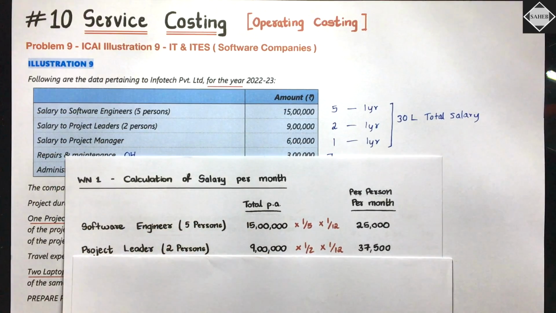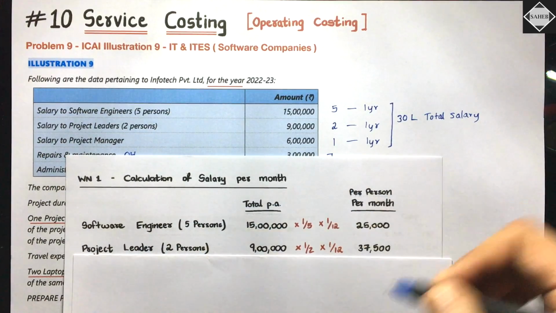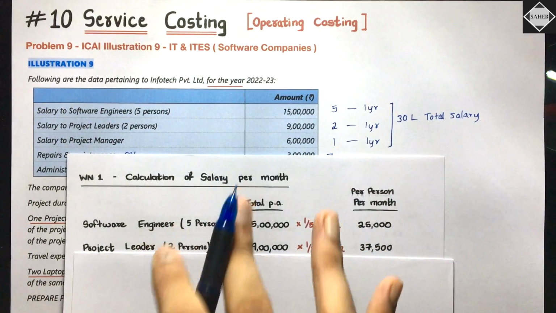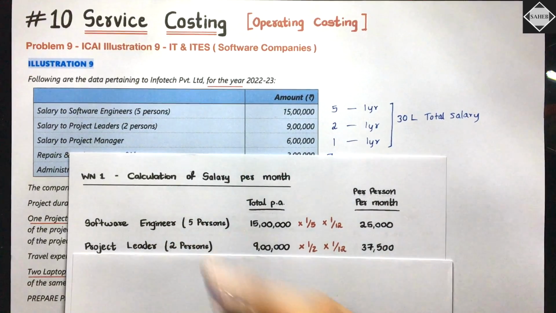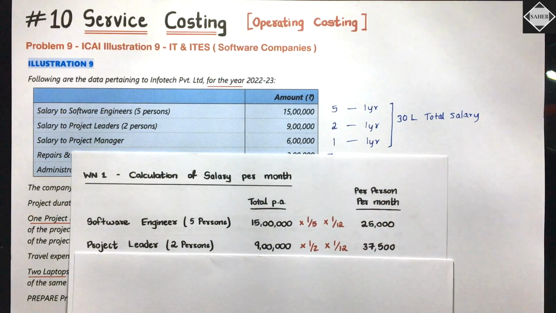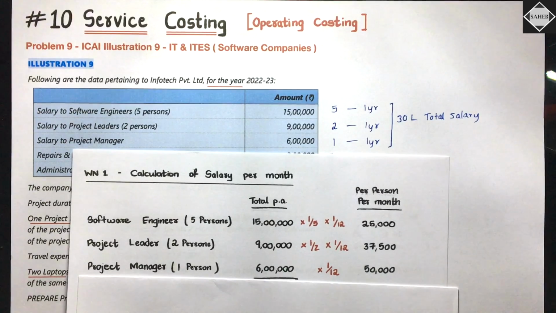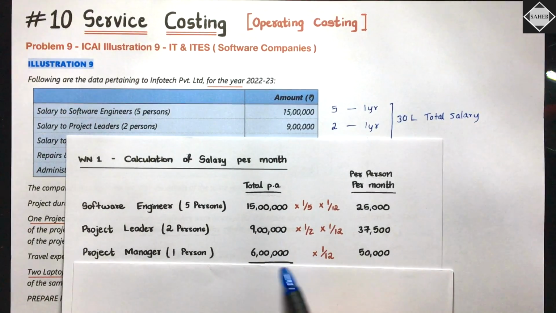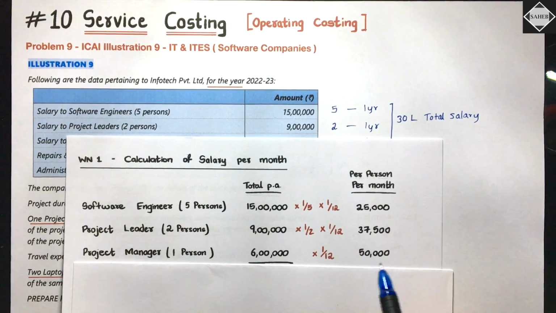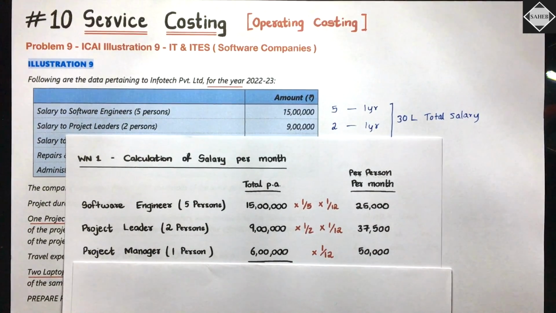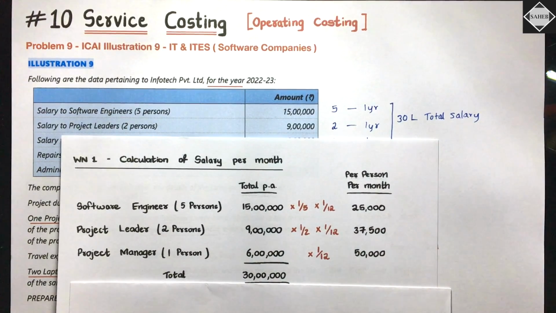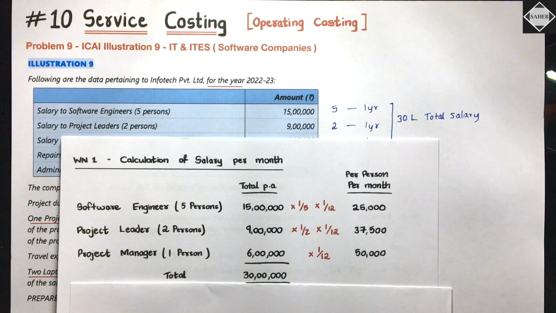Then salary to project manager, 6 lakh. This we are doing at the organizational level. Okay. Yes. Not at the project level. At the organizational level calculation we are doing. Okay. Salary to project manager, they said 6 lakh. This is just for one project manager. Yes. So simply you have to divide by 12. That's all. Yeah. 6 lakh into 1 by 12. That's equal to 50,000. Yeah. This is the salary per month of a project manager. Okay. Total salary we already know now, 30 lakhs. Yeah, that's what we have got over here, which we'll be using in the formula. Okay, fine. Then what?